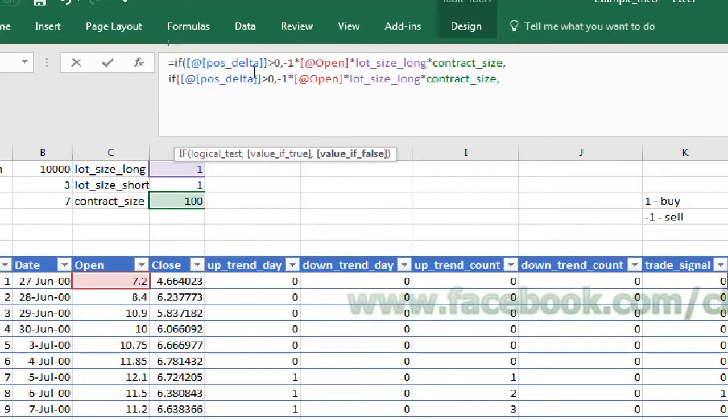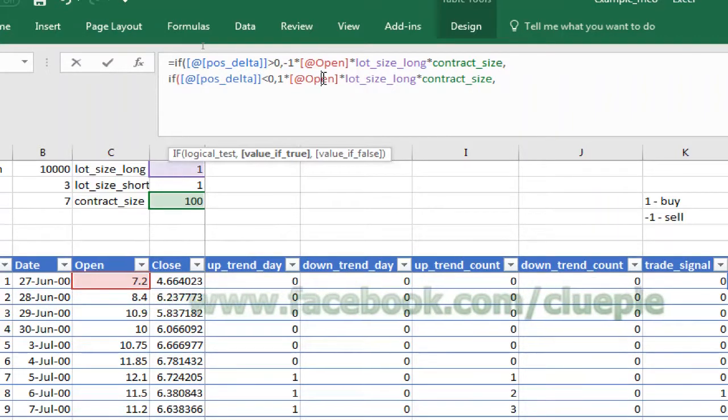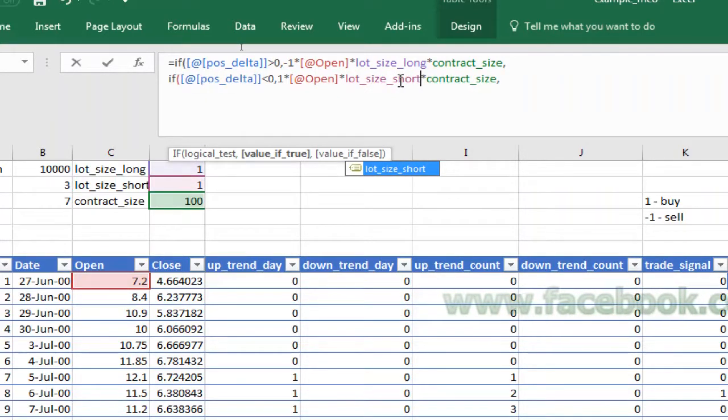Otherwise, when the position delta is less than 0, it's a negative number, that means we are selling. We are getting positive cash flow by selling stock. We are selling stock at opening price for the quantity lot size short times the contract size, the number of shares per lot. Enter. Otherwise, 0.